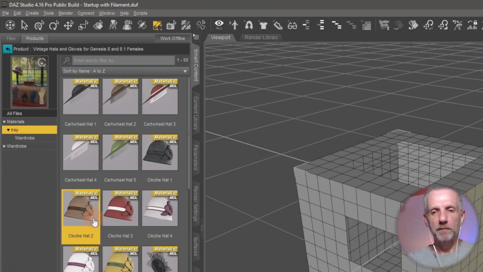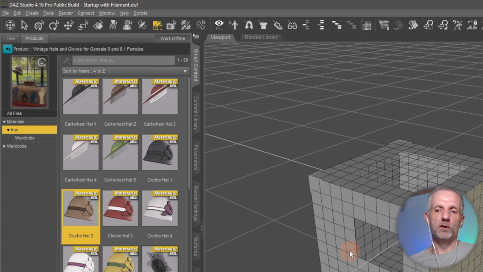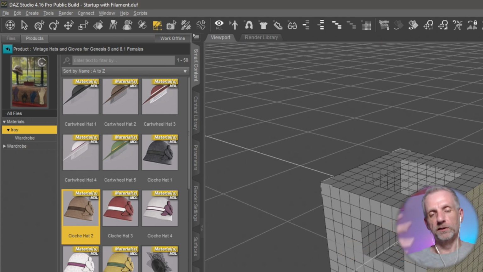A shader is something you can apply onto a material zone or a surface. But a material preset is something that defines all the shaders on an object, and it is not interchangeable. So while I could put a shader from my cube also onto a sphere and onto the surface of a dress, I can't do the same with the material preset. So the material presets are tied to a particular object.